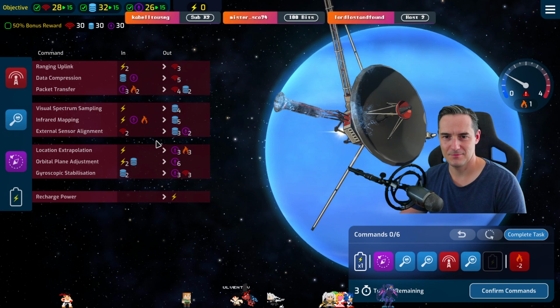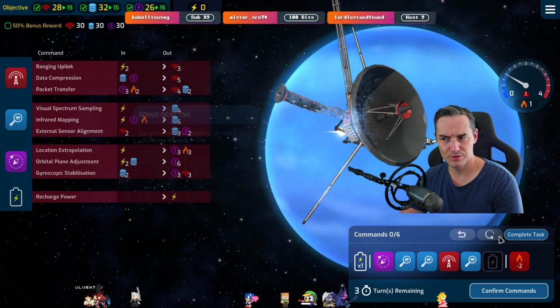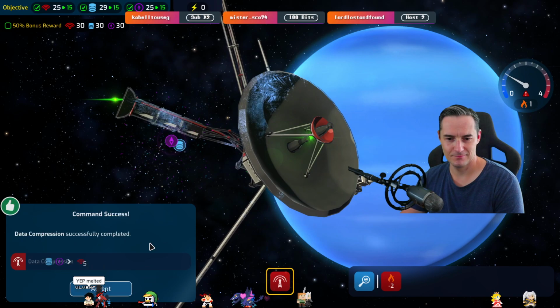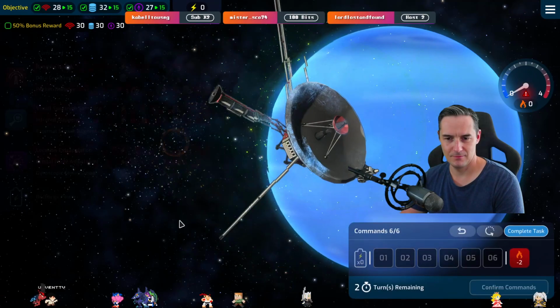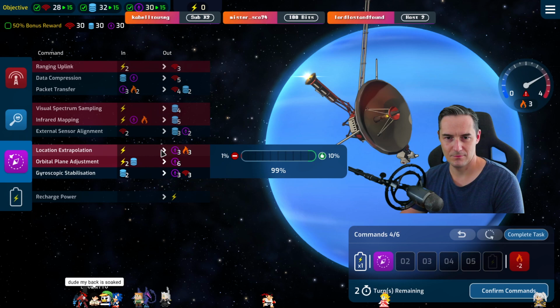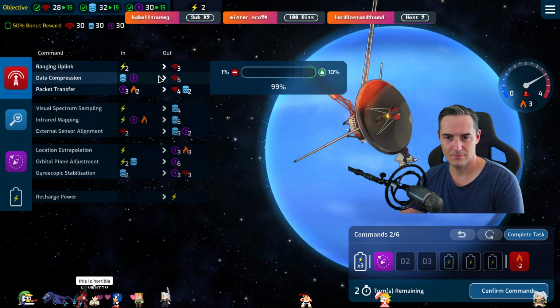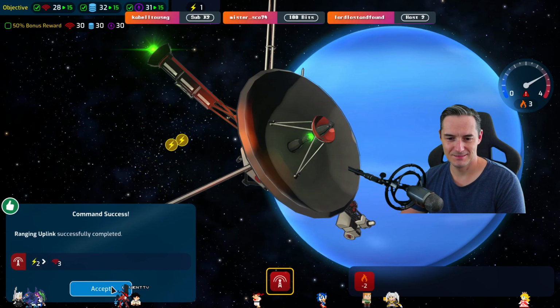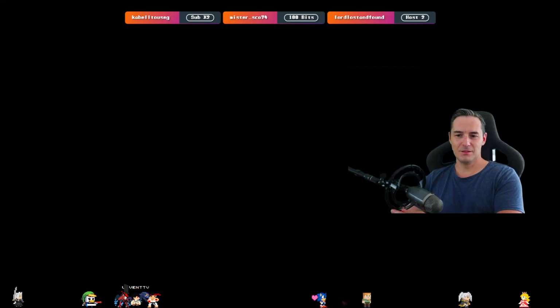So, we have lots of commands left. I think we can make it to the bonus reward. And like so, bonus rewards. Amazing. Yeah, dude, your back is soaked, yeah. That's why I constantly change position to leaning and lean four. Empty flyby, woo!